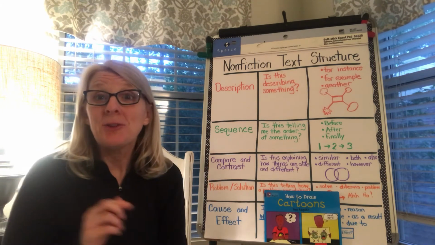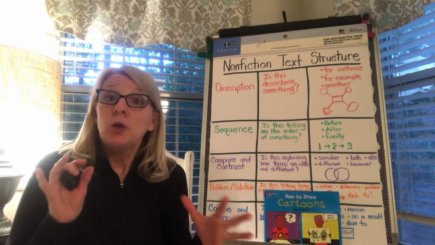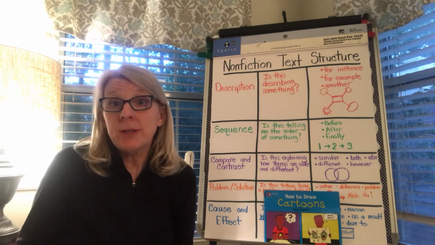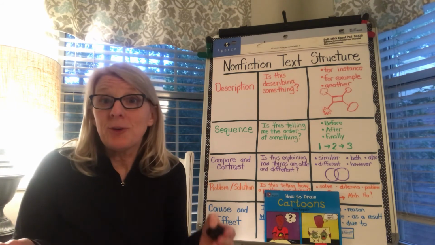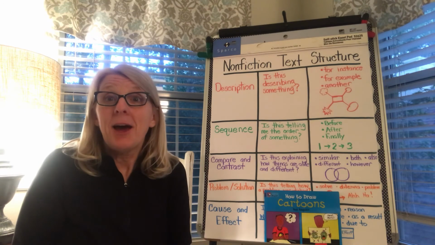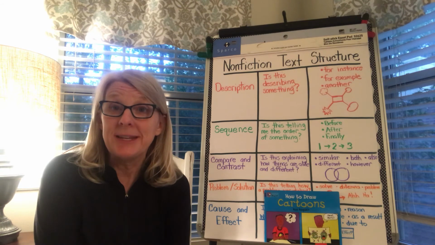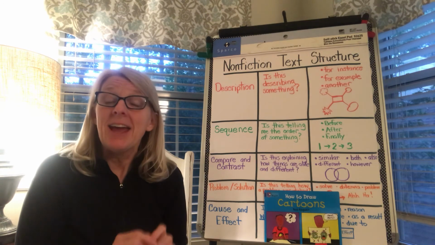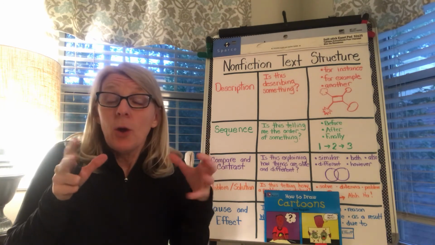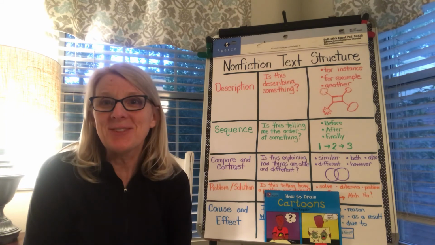Now I want to give you a little clue too. Sometimes in nonfiction books, you might have a sequence type of structure inside a different type of structure. I know that we've done this a lot when we were writing our nonfiction pieces. So I want you to think about that too. There might be a sequence piece or section inside a different kind of text structure. So that gets really fun.